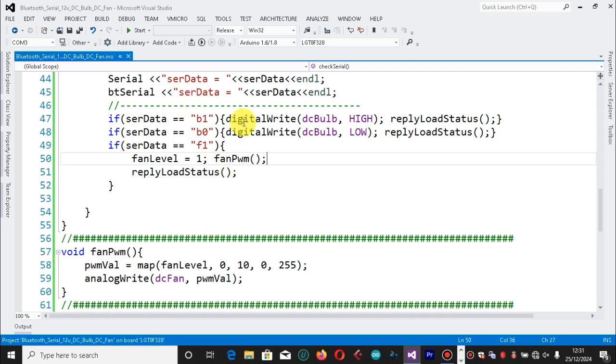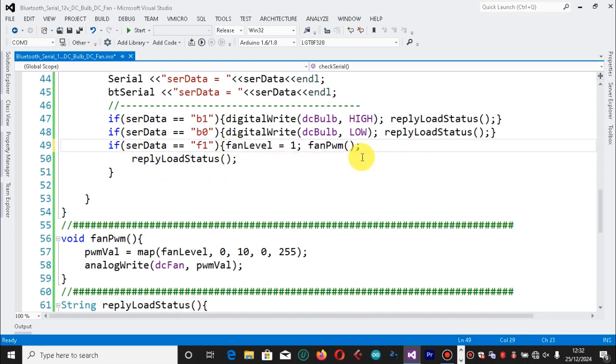So each time we issue F1 from our serial, fan level is going to be 1. So now let me rearrange this so that it will be on a straight line.